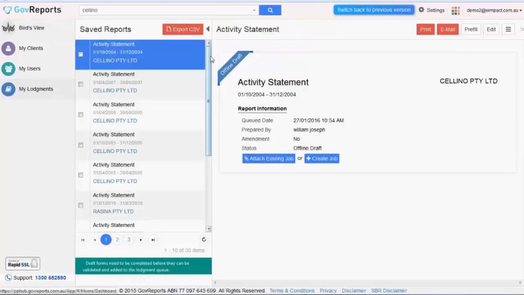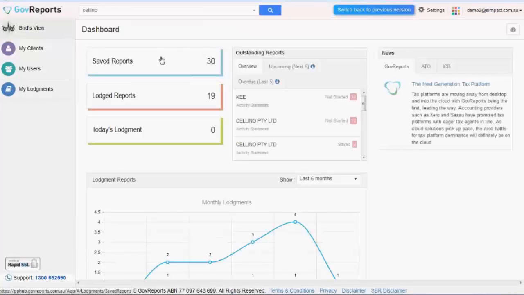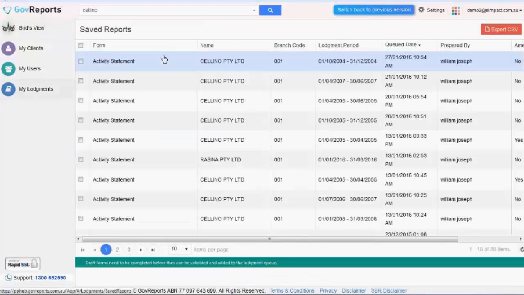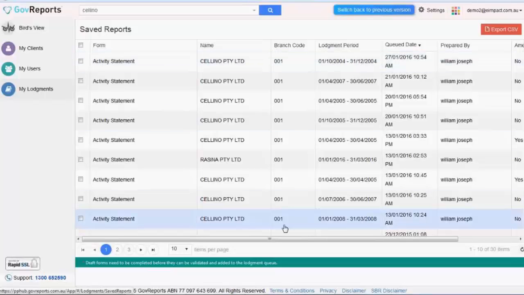Now we're going to go back to those that got digital signature. Like I said, you've got two options. You can go through from the lodgement process, or you can go through from the saved reports. I prefer to go through the saved reports simply because I know that with the validation process, sometimes when there are errors and so forth, it's difficult for us to identify the issues. But having said that, I've been advised that that's not the case. But it's up to you however you want to use it.